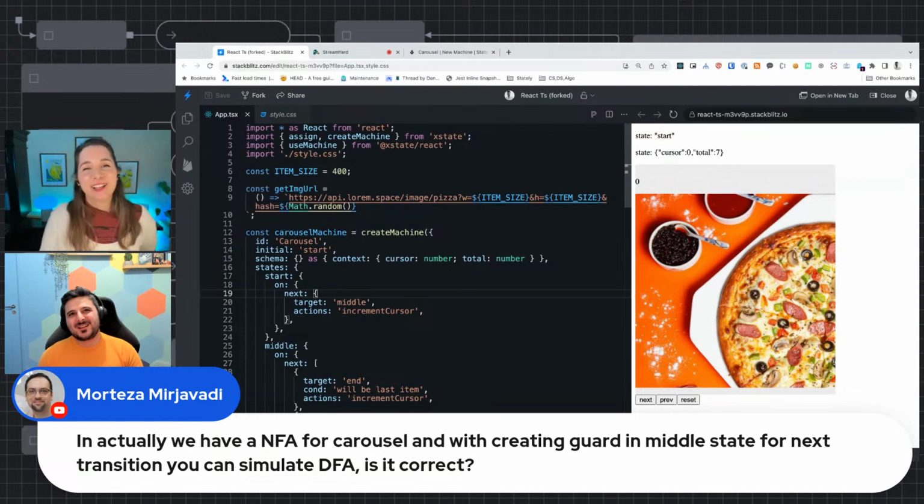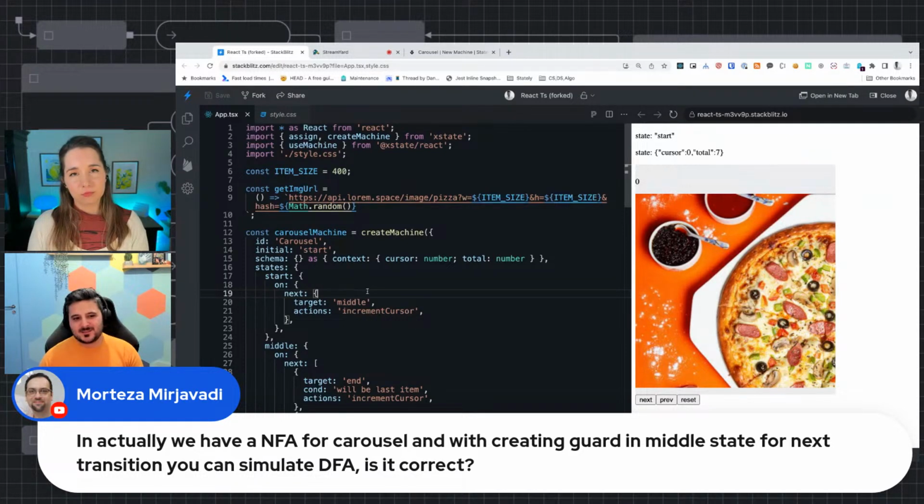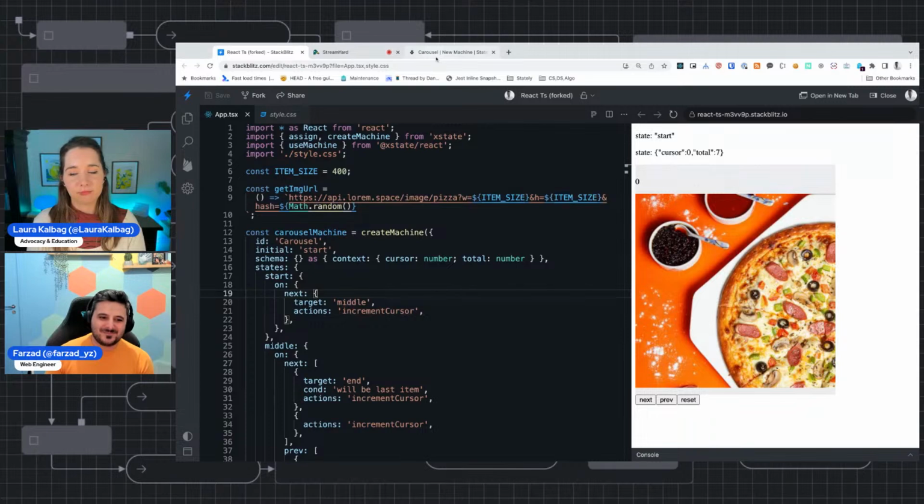My understanding of the concept behind this is the way that we are representing the carousel in final states, that means we are modeling this in a deterministic way. Right. And the only part that is non-deterministic is the part that is called the context. Correct me if I'm wrong. Probably Martin can also help us with that. But that is my understanding. But then we'll wait for the reply. We'll carry on in the meantime.